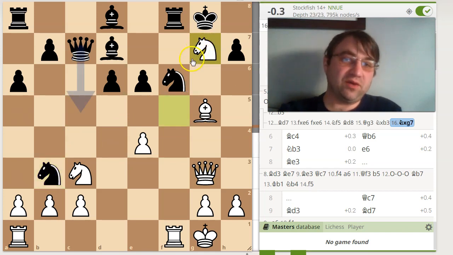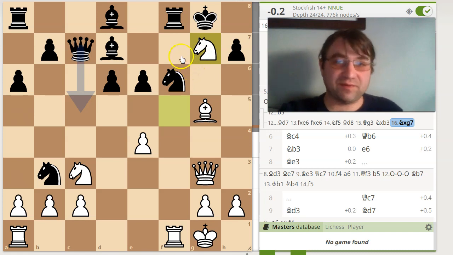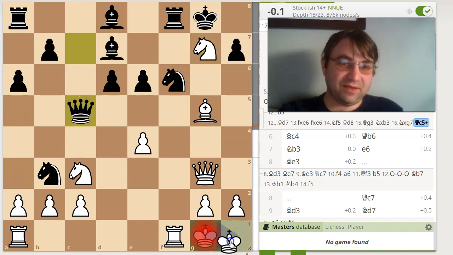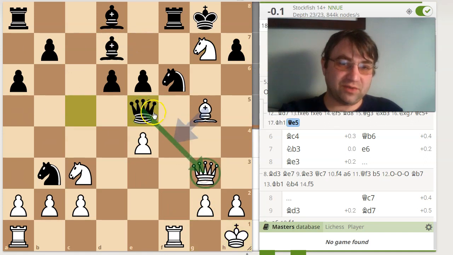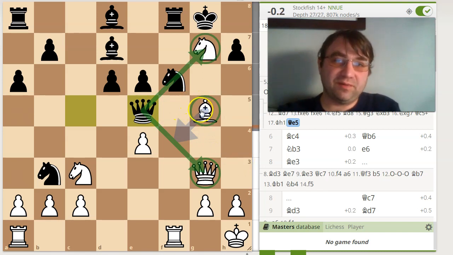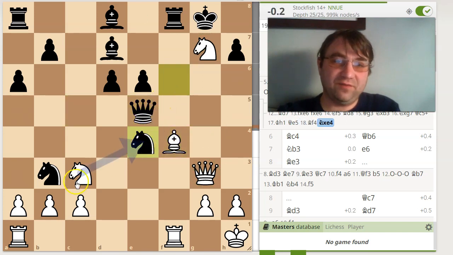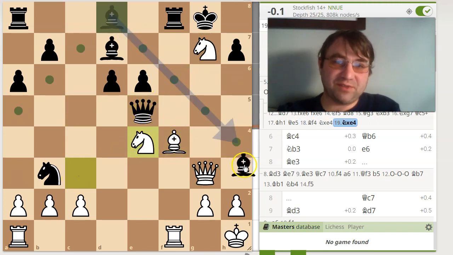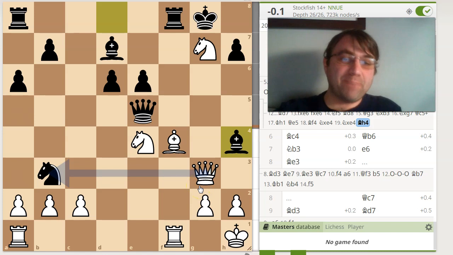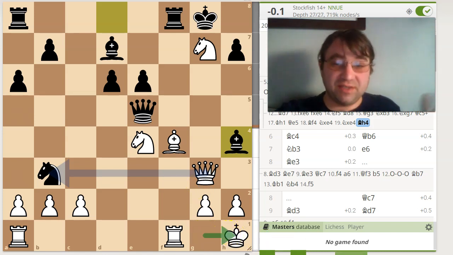And interestingly enough, the only reason that black not just saves the position, but manages to completely equalize, is because they can play this queen check. So we have this queen c5, king h1, queen e5, threatening to exchange queens. And even though white certainly isn't lost here, it looks like white at least equalizes in this position. So the computer gives something like bishop f4, knight takes e4, knight takes e4, bishop h4 as being this super complicated sort of equal position. But we would have just had an advantage if we'd played this safety move, if we'd played king h1.